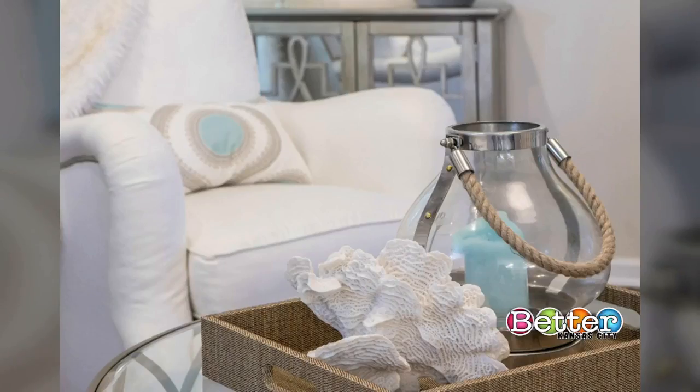Finally, we have to touch on accessories. Why should we group our accessories together? Because that gives you more impact. So many times I see accessories spread out in a row like a group of 10 soldiers, and they don't really have impact. I always say to clients, do short and squatty in front and tall and thinner in the back, because that gives you more interest. You can group three, four or five, it doesn't matter, but mix things up so it tells a story in the grouping. So we can have the short on the table here and the taller, skinnier pieces behind, or even have it all together in one spot. Exactly. Very interesting.